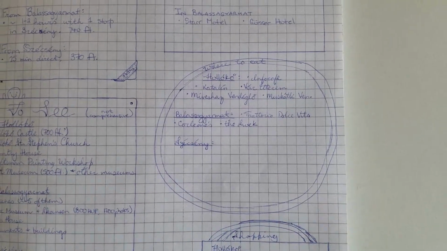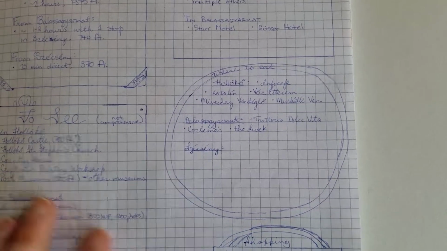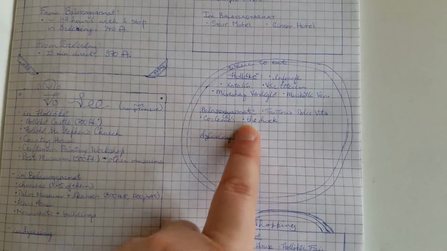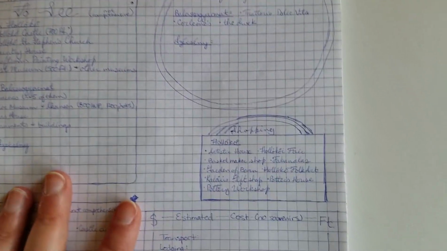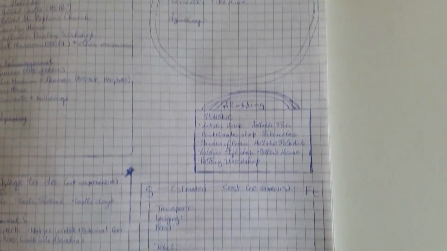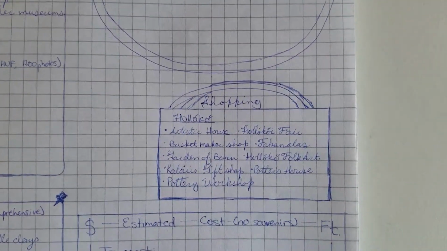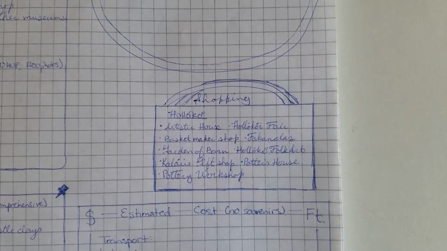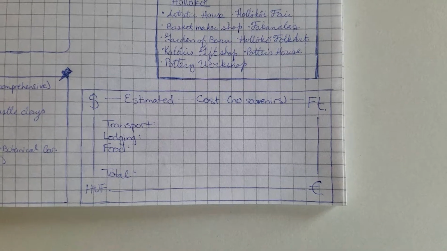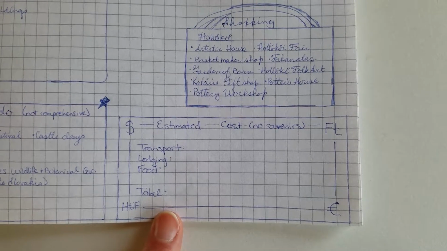On to my beautiful 100% perfectly drawn circle of what to eat and where to eat it, rather. So I found about 5 places there. These were recommended to me here. My little shopping bag. It's small in part because I'm almost at the bottom of the page, but also because I didn't plan to do any shopping outside of this town. But I did see a number of places I thought I would check out while I was there, so I wrote those. And as you saw, here is my estimated costs without souvenirs. I haven't actually written anything on here because I did that on another page later on.